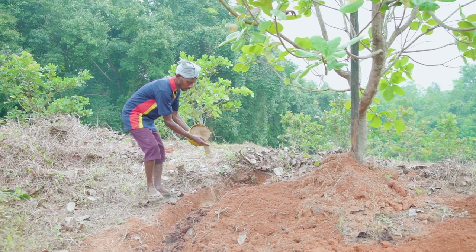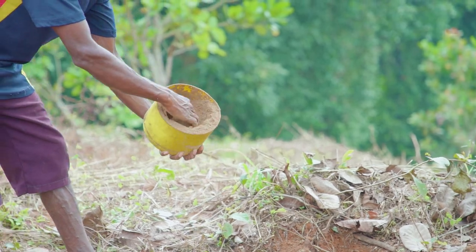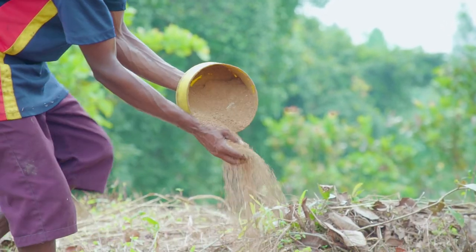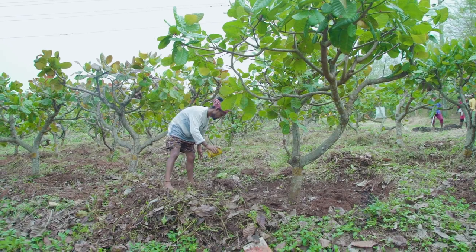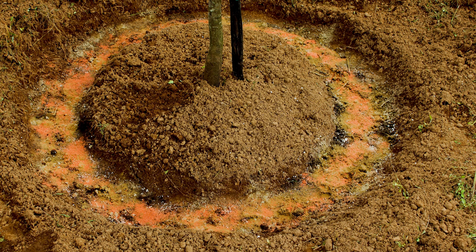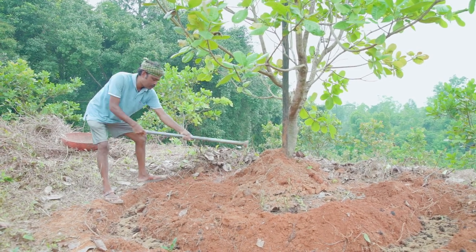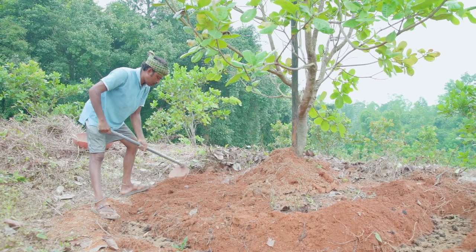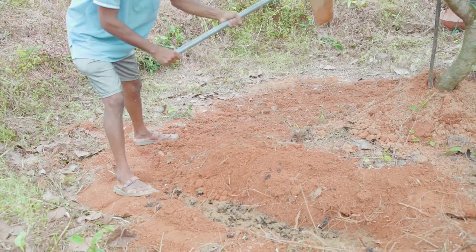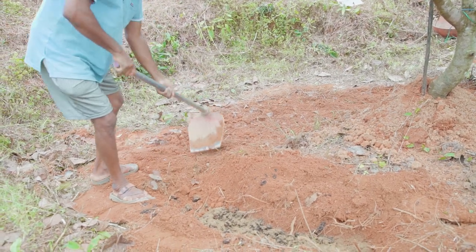In laterite soils and soils of sloppy lands in heavy rainfall areas, i.e., the west coast, the fertilizer can be applied in circular trenches of 25 cm width and 15 cm depth at a distance of 0.5 m, 0.7 m, 1 m and 1.5 m away from the trunk during the 1st, 2nd, 3rd and 4th year of planting. Immediately after application, fertilizer should be raked into the soil. Green leaves can be spread as mulch to enhance fertilizer use efficiency. Fertilizer application should be avoided during heavy monsoon and when soil moisture status is poor, but can be taken up during the 2nd week of August during the receding period of monsoon.